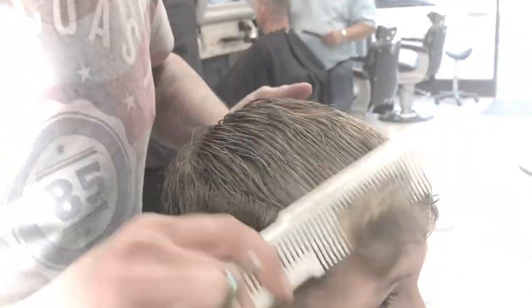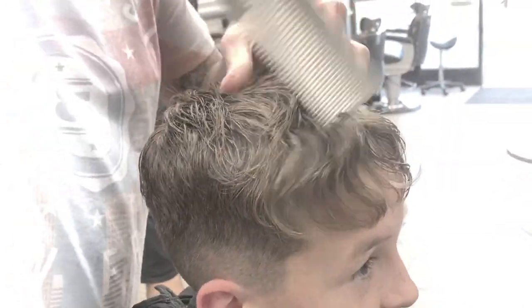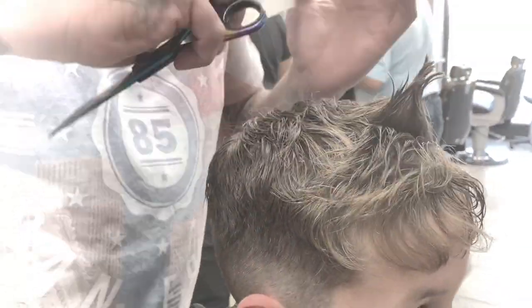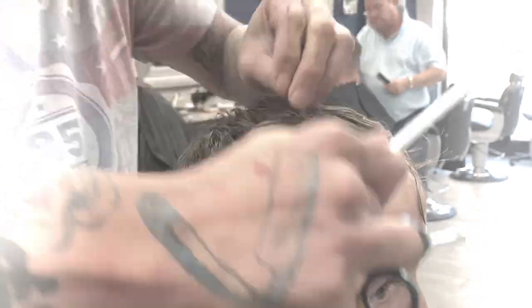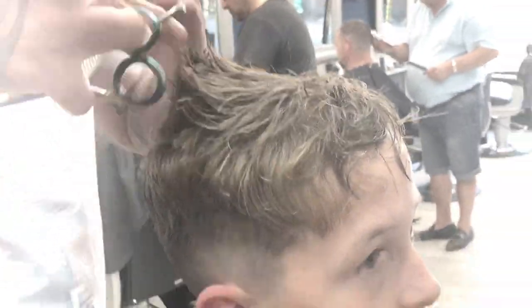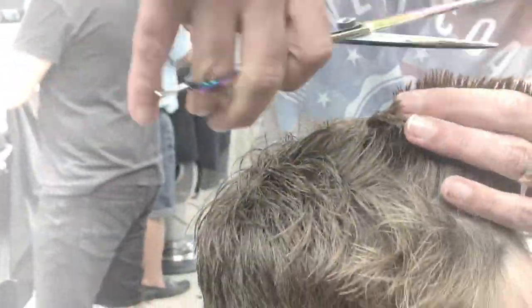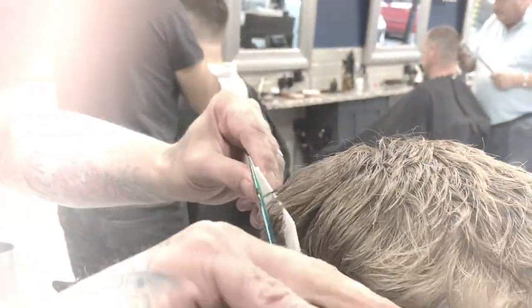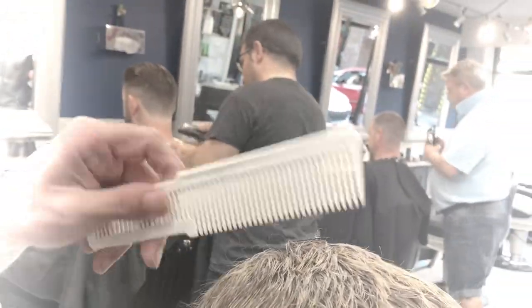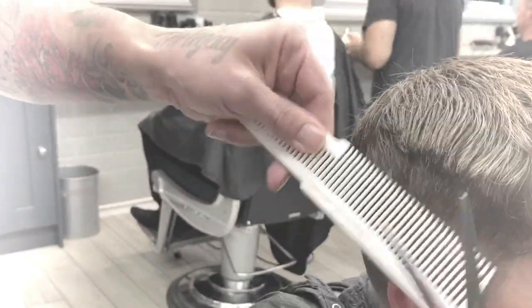So I'm just working my layers quite square. As I get towards the front I'm just going to direct back — what we want to do is retain the actual fringe length. Obviously if you direct back that's going to retain length; if you direct it forward it's going to take length off the front. Just always cross-check your work — sometimes you can work horizontally and then when you check it afterwards you can put little indentations in, so always cross-check, it doesn't take long. Just a little bit more scissor over combing to detail the actual shape of the haircut, then point cutting — just chipping in — it takes out any little bits of bulk that you don't want.